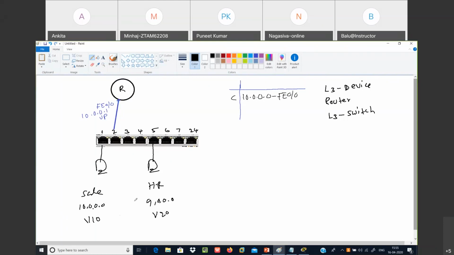The destination is 9 dot, so do you have an entry in the routing table for 9 dot? If there is no entry for the destination IP address, what will the router do? Will it broadcast? Will it unicast? No. Then what will the router do? Drop it. The packet is dropped, so the VLAN 10 user and VLAN 20 user cannot communicate.